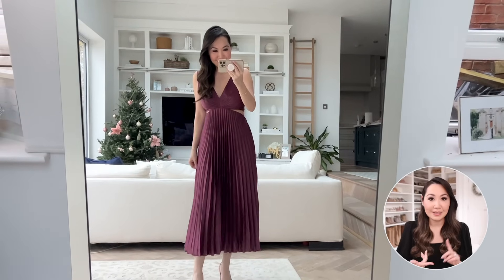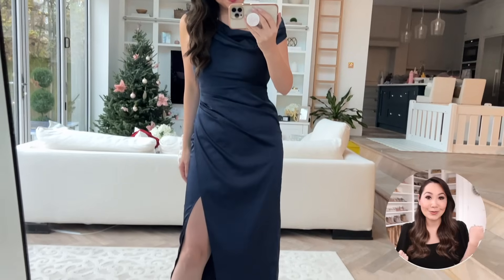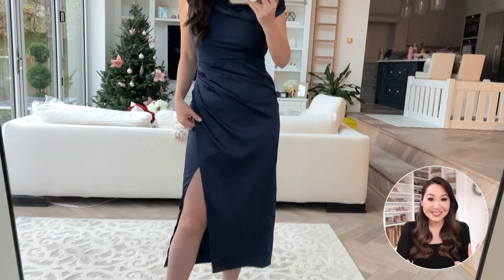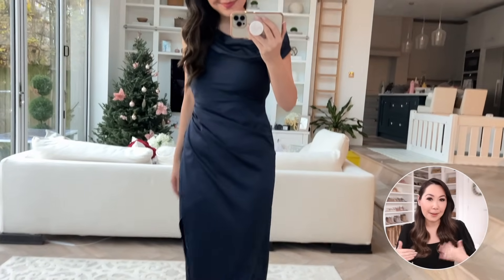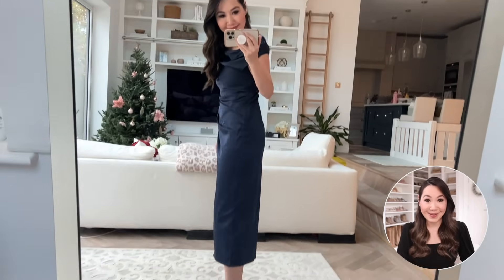You can get the full 25% off plus the additional 15% stackable. I got a beautiful pleated dress in recently which I absolutely love — that one's also included. I also have a kind of side-slip number which is very Reformation-esque, fitted in the body with one little side slip — so cute. And I also have my asymmetrical dress which is the most gorgeous thing; that comes in burgundy and a pattern colour as well. All of those are included and work with the stackable discount code.